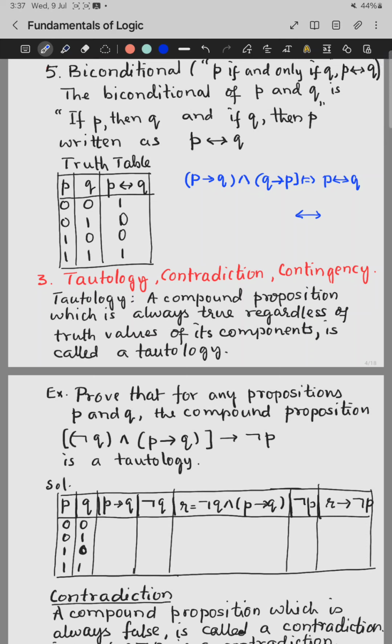So if P then Q and if Q then P is written as P if and only if Q.